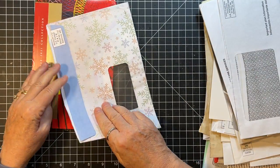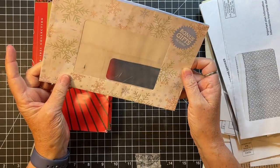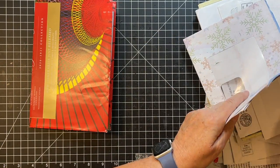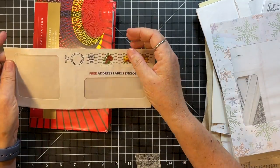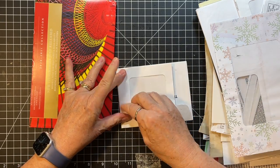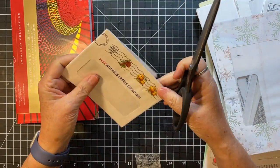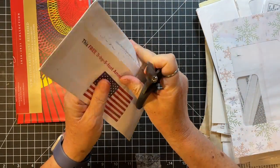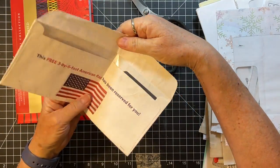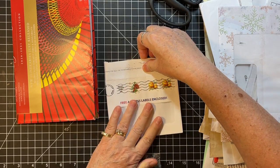This is a nice envelope with, it's got, I don't know, maybe not. This one has nice stamps on it, so I like that a lot. Let's do this. And it's got really kind of fun little windows. So, deciding how I want to do this, because I want to use those as pockets. Let's keep the flap just for fun.